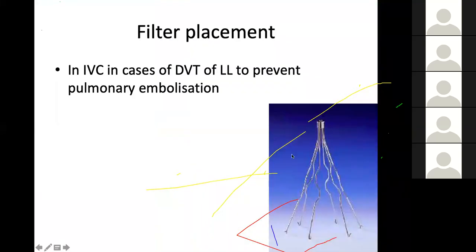You may also be shown something like this, which is a filter, which is used in the inferior vena cava. This is towards the foot end. In a patient who has got a peripheral venous embolism, like in DVT, and if there is a free-floating thrombus in the common iliac vein or more proximal to it further, a deployment of an IVC filter can be done just below the renal veins. So if you see something like this, it is an IVC filter.